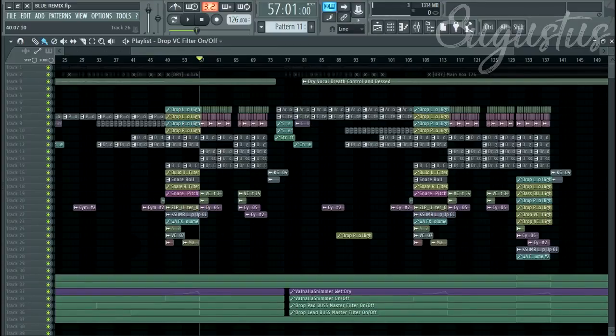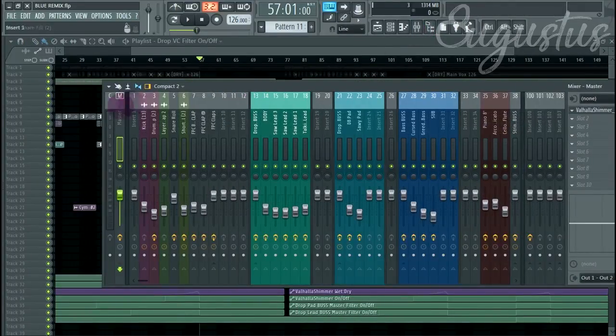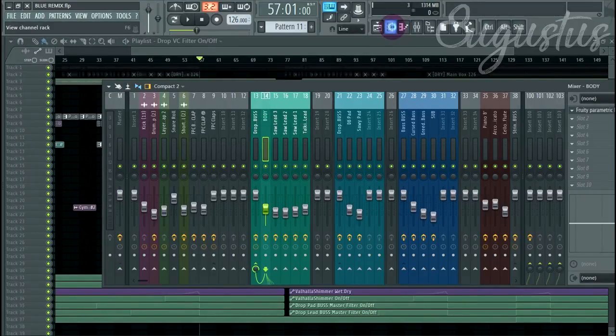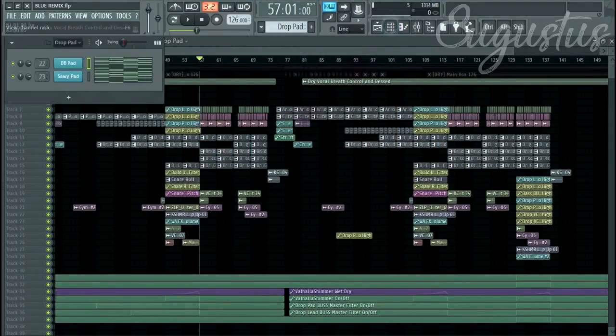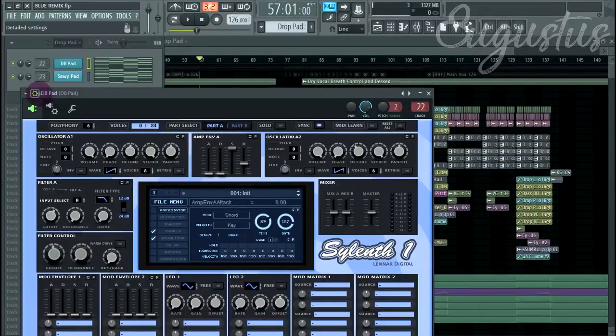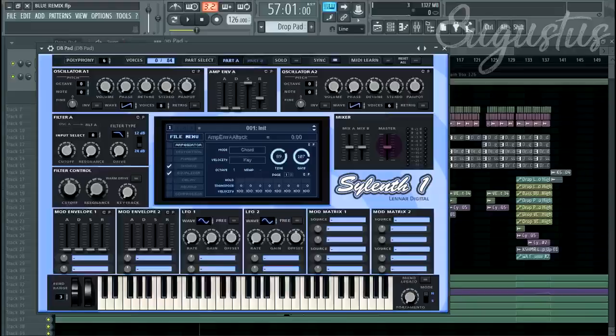So what I want to say in this video is that it is very necessary for you to do proper gain staging. Gain staging doesn't necessarily mean you lower the volume. You can do this in the synths you are using. I guess most of the synths have a master volume.